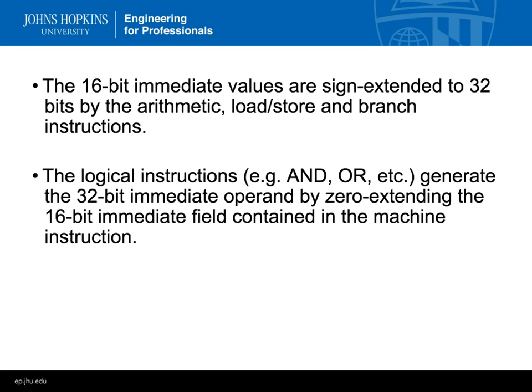When we're doing arithmetic or load, store, or branch, those 16-bit values need to be 32 bits. So we sign extend it. That means whatever is in the most significant bit, the highest bit in the 16 bits, is just repeated out to 32 bits. If it's a logical instruction like and or, we just put zeros in those upper 16 bits. But this is how we turn from 16 to 32. One, we extend whatever sign is in the most significant bit, and then this one we just add zeros in front of the 16 bits.